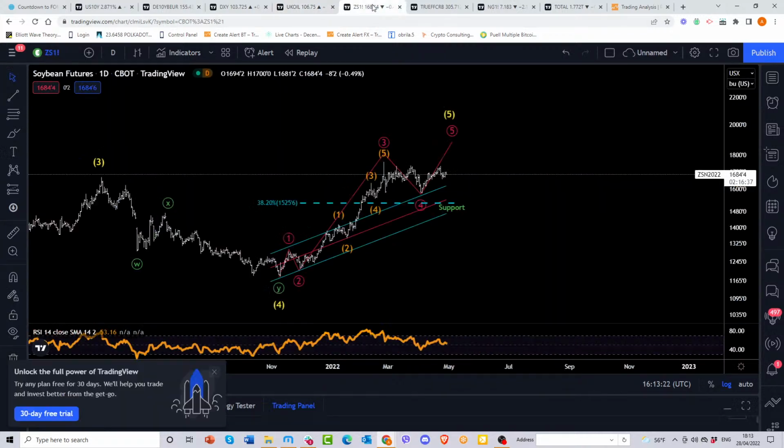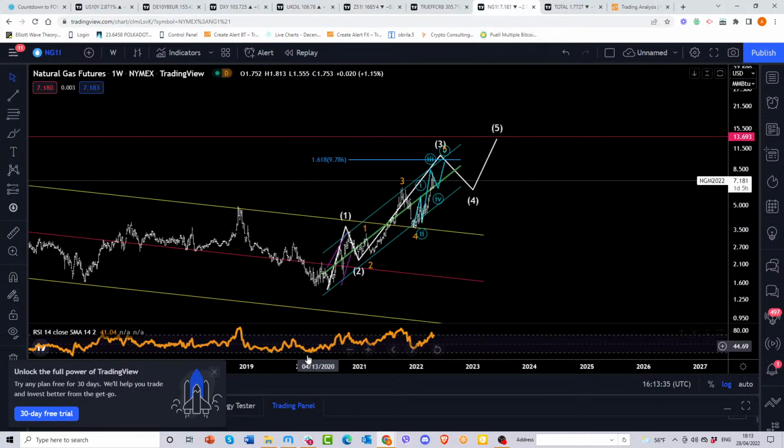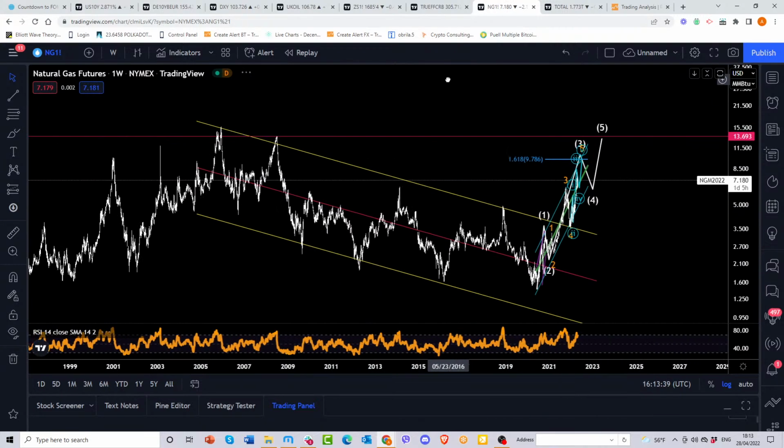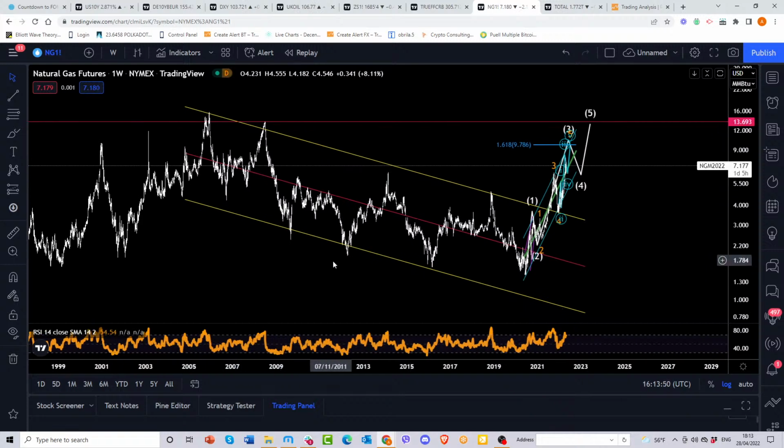On the other commodities front, the soybean is still moving on the upside. We are still looking for a little bit more upside in this commodity. Also, we had requests for the Henry Hub natural gas chart, so we're going to show you that. I still see prices going up in natural gas. This was a pretty sizable consolidation. We cannot place any impulsive movement here.